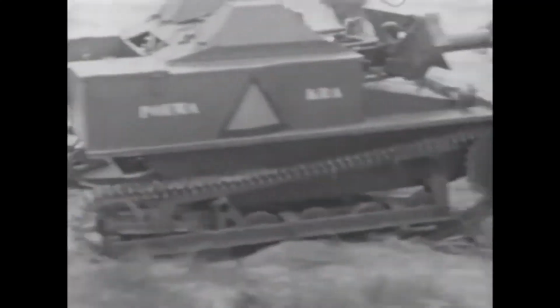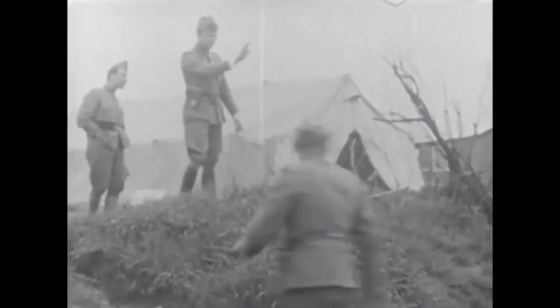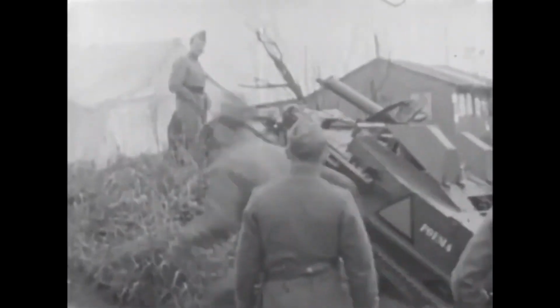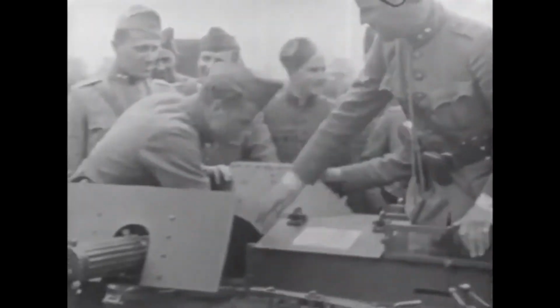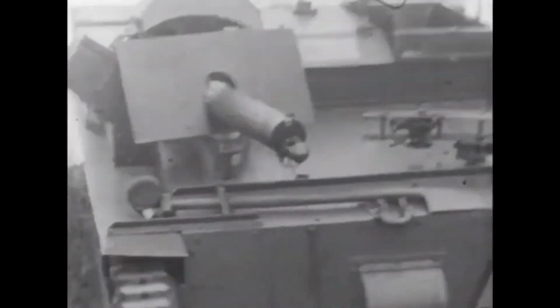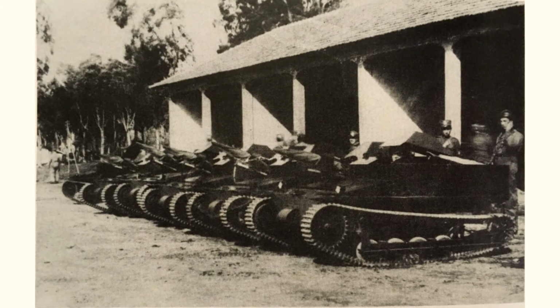The maneuverability on mountainous terrain was good, thus respecting the main requirement expressed by the Italian technical bodies, namely the ability to pass through narrow mountain roads and to overcome any type of bridge that allowed the transit of a motor vehicle. That it was a tankette without a rotating turret did not seem to worry too much. It was powered by a 22 horsepower Ford Model T4 engine that developed a top speed of 48 km per hour. The 27-liter tank guaranteed a maximum range of 100 km on the road or 2 hours on rough terrain.